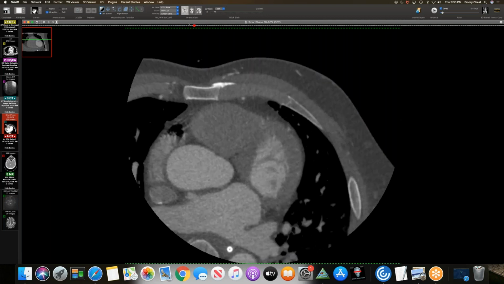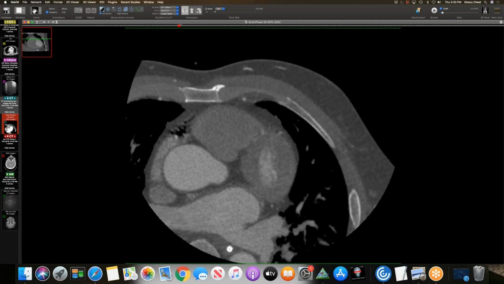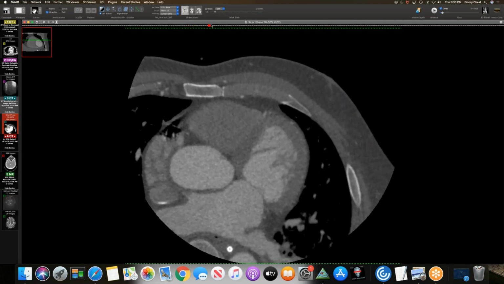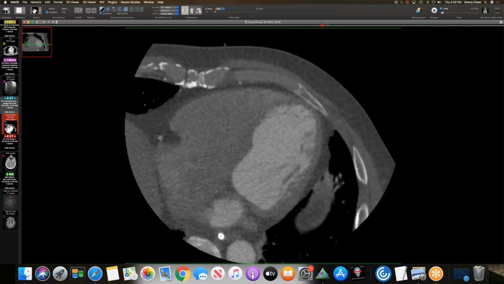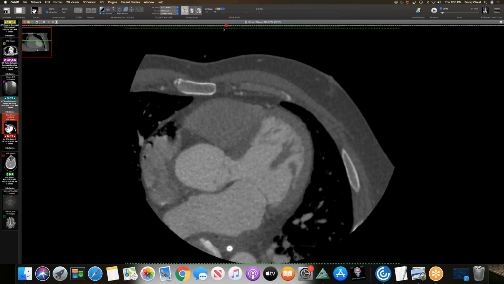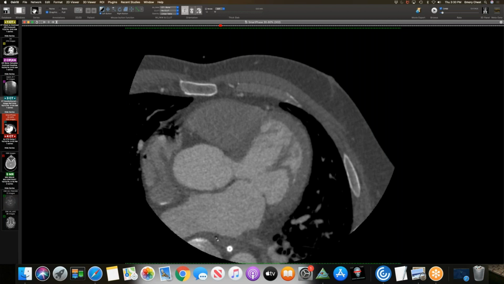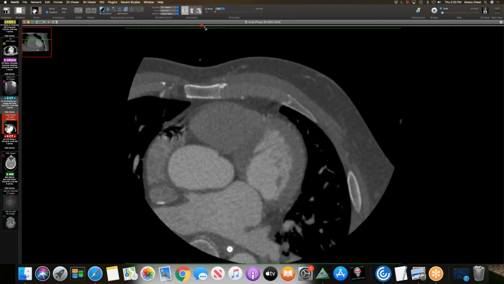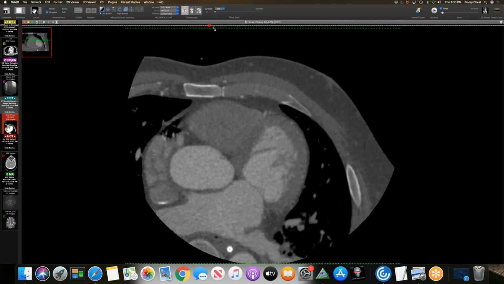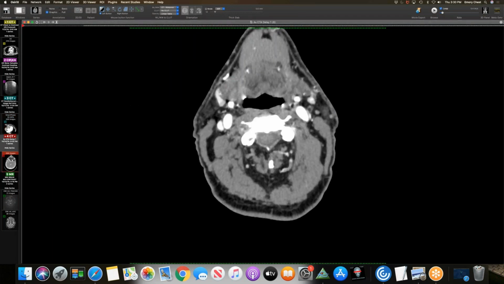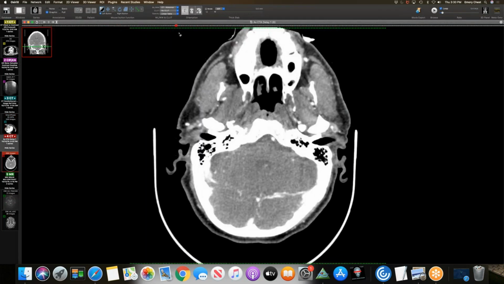So this was read by my colleague Stefan Tigges and one of our good residents, Ross Christopher, and they made this good observation here. They saw a little bit of air that looked right outside, right here. So they were worried that this might be outside of the esophagus, especially given the recent history of ablation. So they went back and looked at the brain CTA, which was done several days prior.